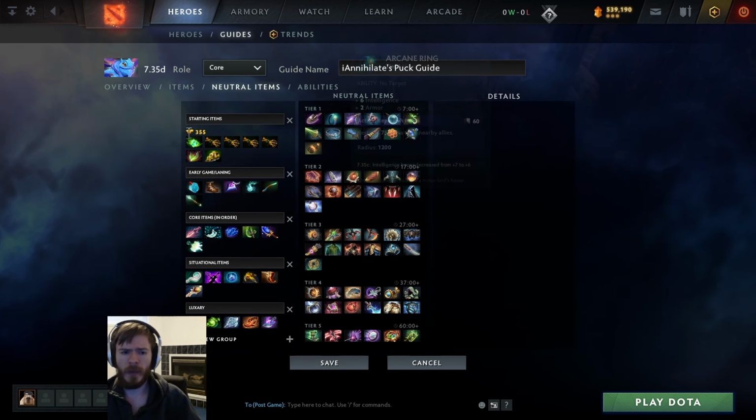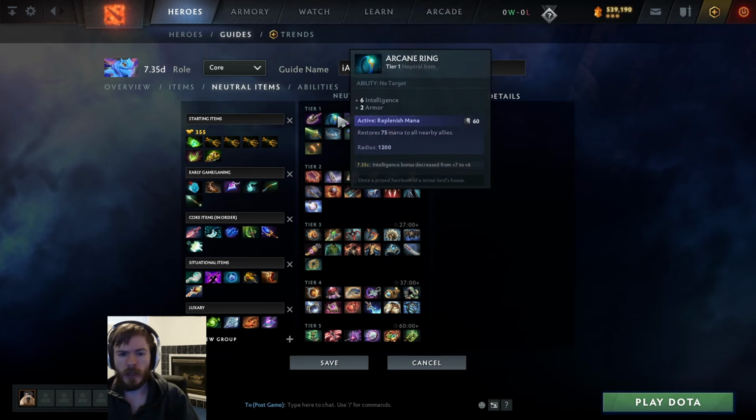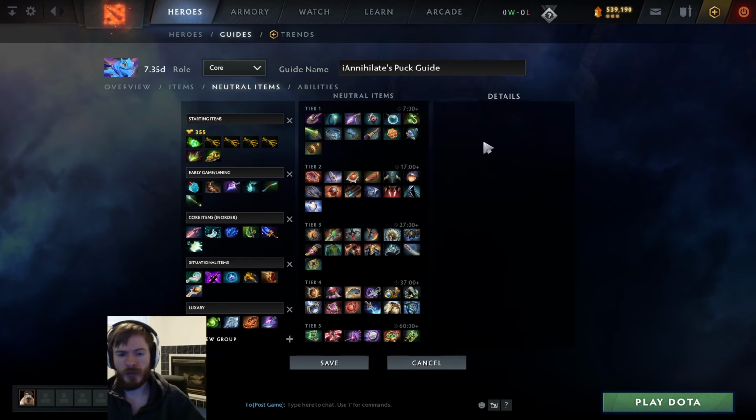Neutral items, I don't really have them in the guide, but I thought I'd go over them really quickly. You have, in Tier 1, I'm looking at Arcane Ring, Fairy Trinket, Seeds of Serenity, and Safety Bubble can be great against those bursty heroes. Royal Jelly's fine. And then anything that really gives you damage after that is okay.